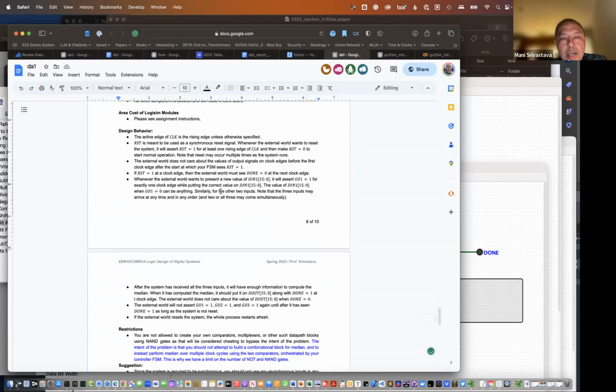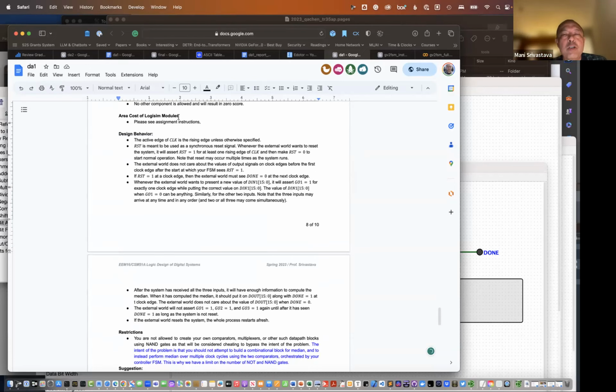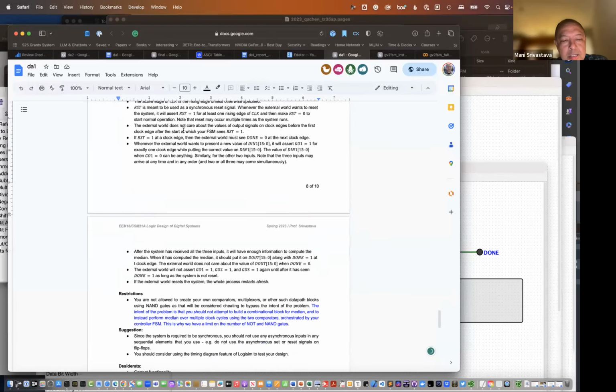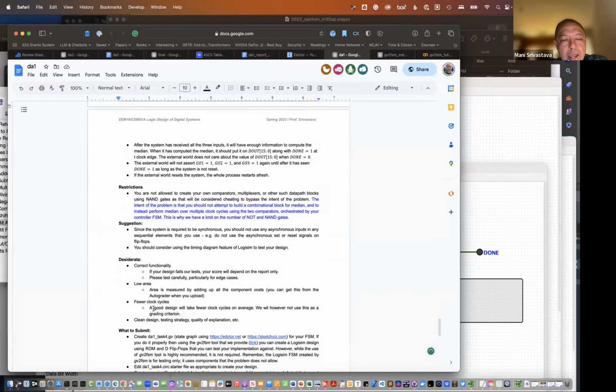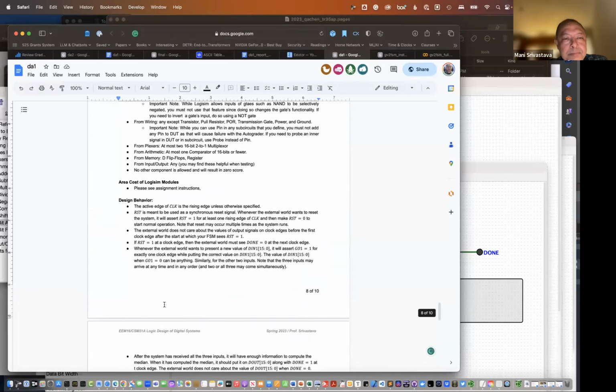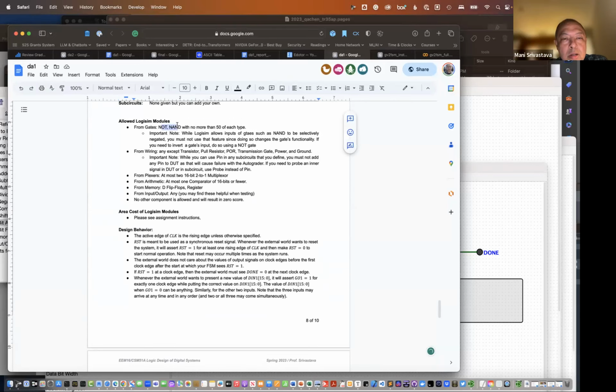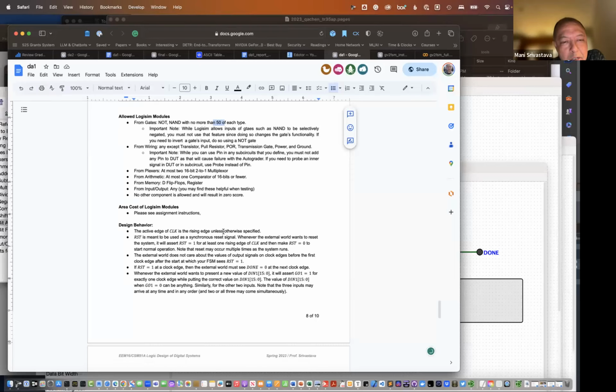Now, both in this and in the preceding problem, there was no notion of speed, right? You were just outputting things. Here, your algorithm for computing the median will matter, how many clock cycles you take. So we care about both area and having fewer clock cycles. We have some limitations on how many gates you can use. Here you see you can only use 50 gates of these types. Also, we place a limitation on how many multiplexers you can use, but we allow you to use one comparator and so on and so forth. So this problem has some more restrictions which you'll have to honor.